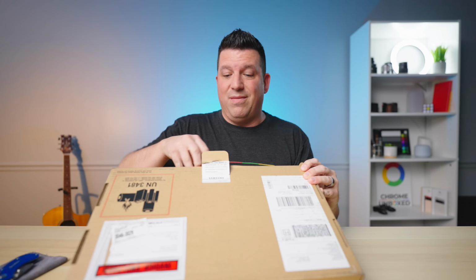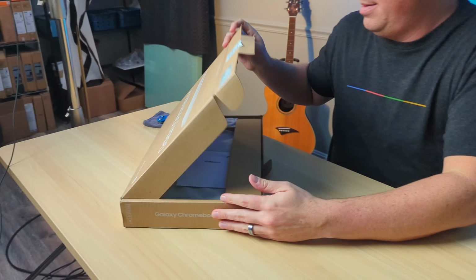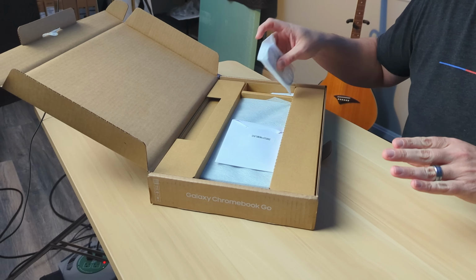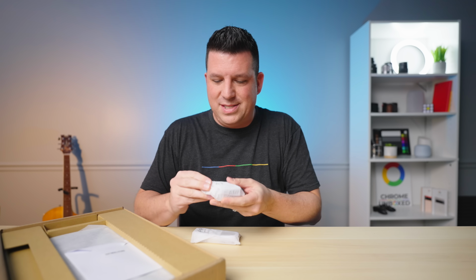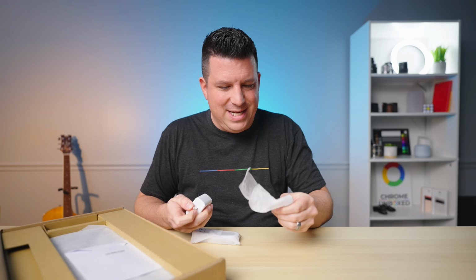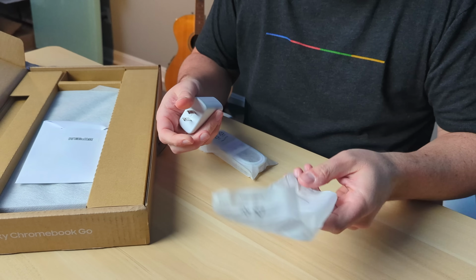Again, we have not had our hands on one of these yet, and I'm seeing it alongside of you for the first time. So it's 14 inches, and I don't think it's full HD either. So it's already kind of got some knocks against it in the spec department. This is kind of nice, cool paper here, though. It's like a waxy, tissue-y. That's weird. It even sounds funny.